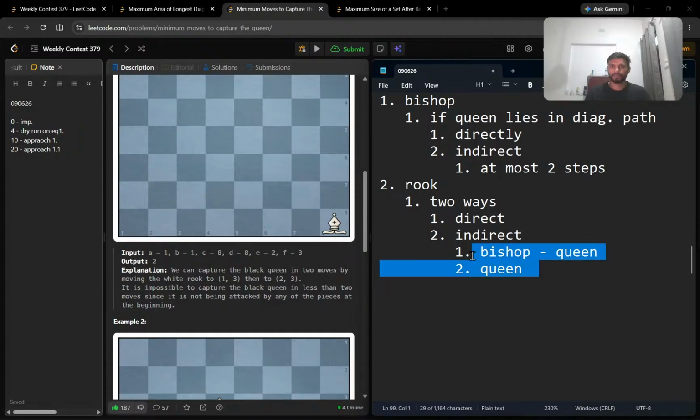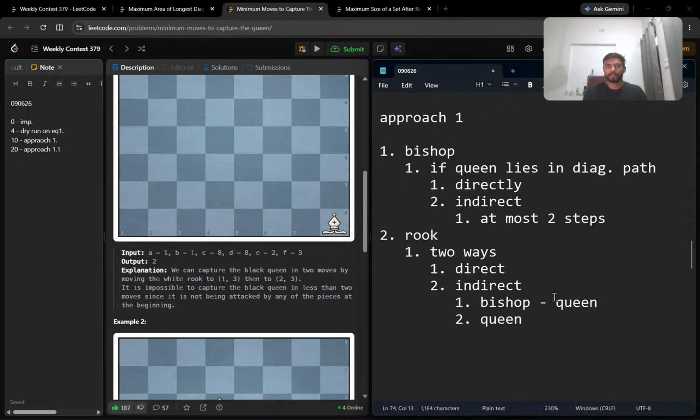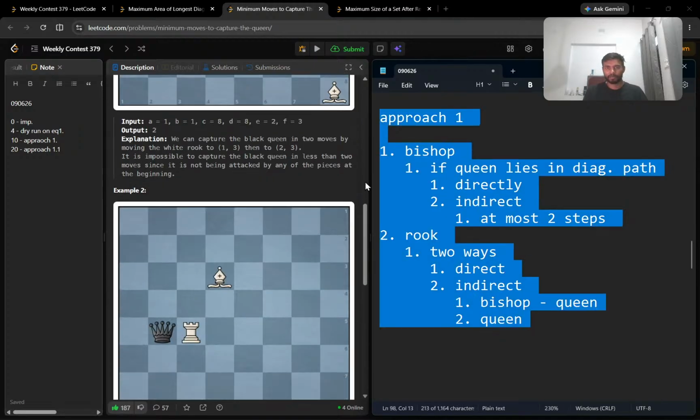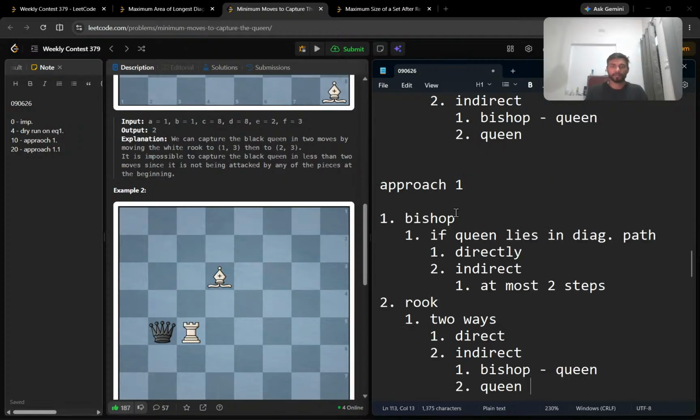So bishop and queen, and that's queen. We can just name it as, wait, I can refine this part, copy it, name it as 1.1.